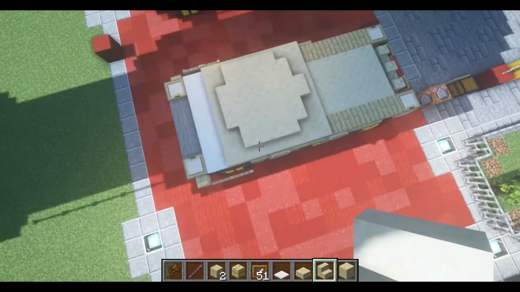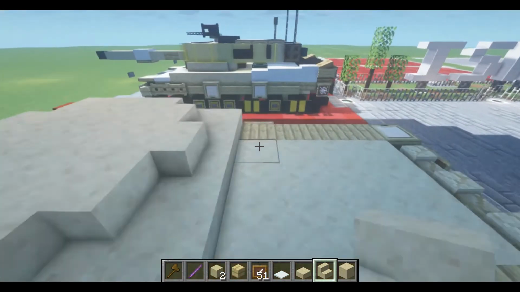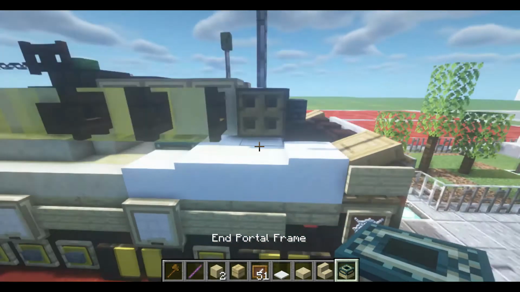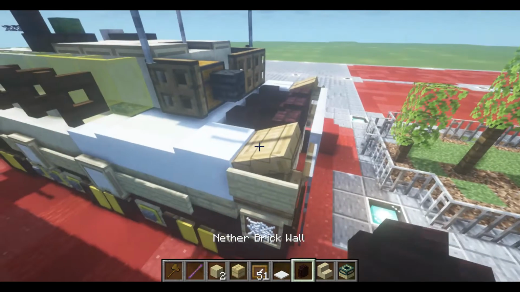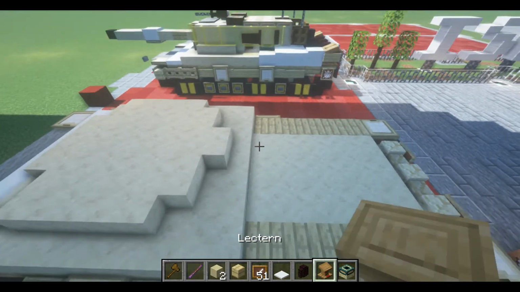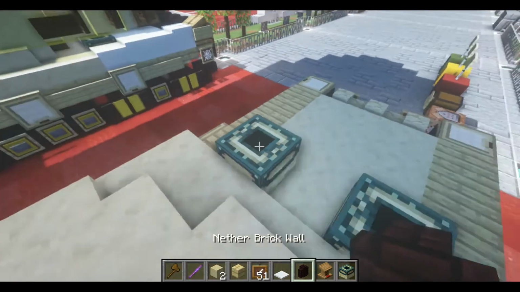So with basically the turret for now, the base of it at least, laid down, we can move on to the engine deck. So fun stuff here. We're going to need snow, lots of it, an end portal frame, first time using it actually, the brick wall, and a lectern, first time using that as well. So this should just be 2 end portal frames. In between, yep, okay, so just keep the same thing.